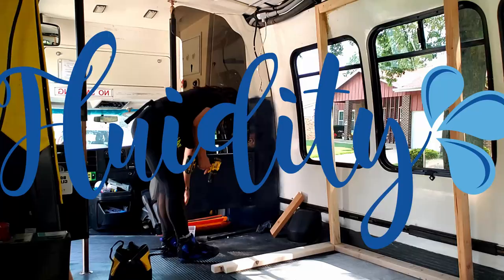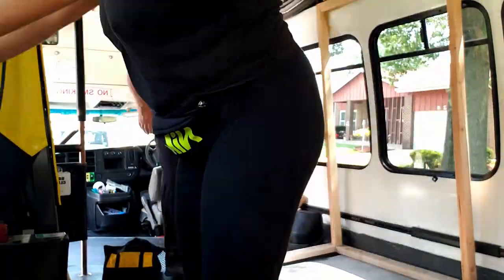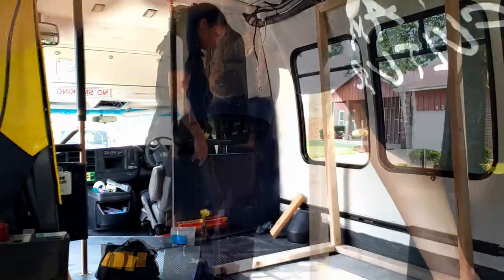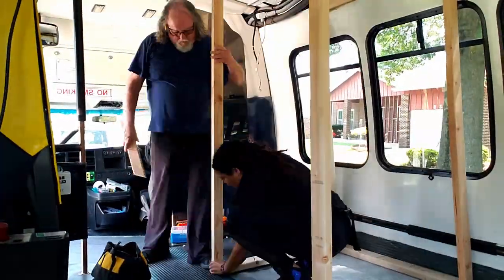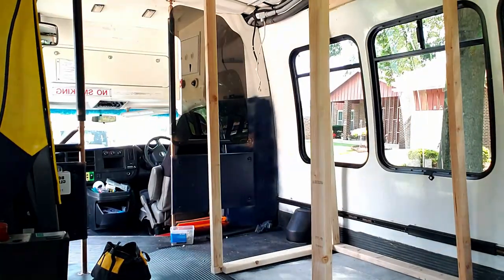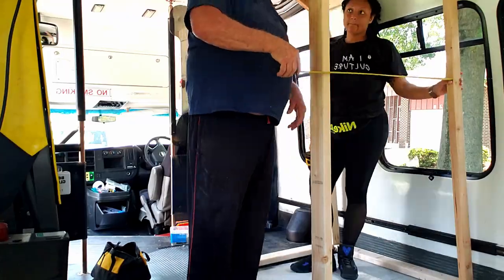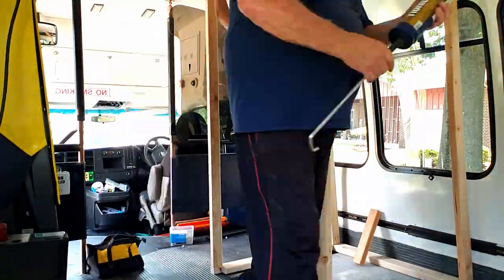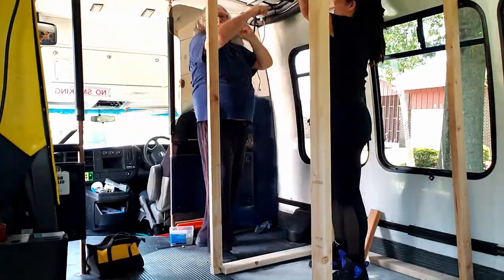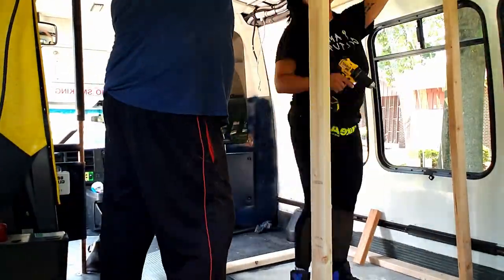For the shower, we are doing a 36 by 36 base. So in order to create the frame and foundation, we used the base in order to make sure it fit exactly how we needed it to fit. And we got the baseboards down, putting up the walls. The hardest part was putting up the boards on the ceiling. We had to cut them at angles so that we can get them to fit the curvature of the bus.